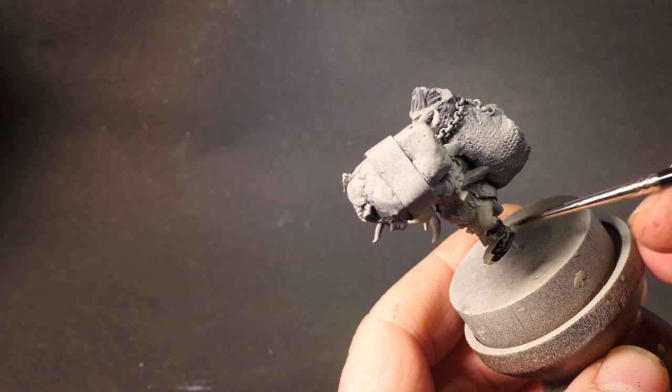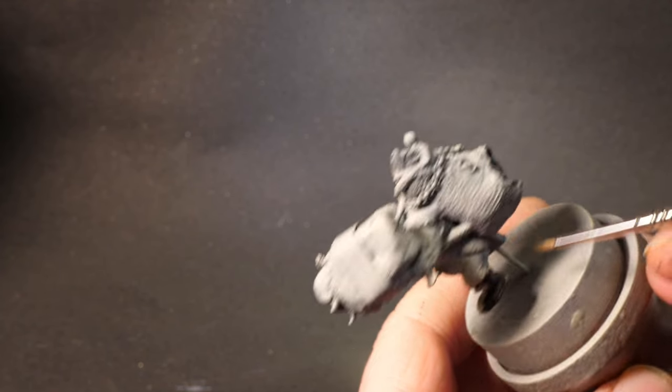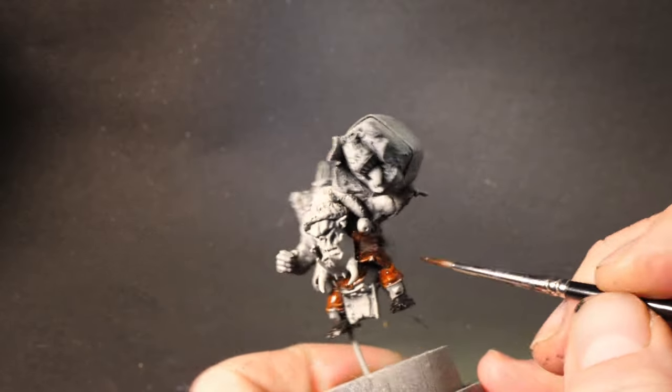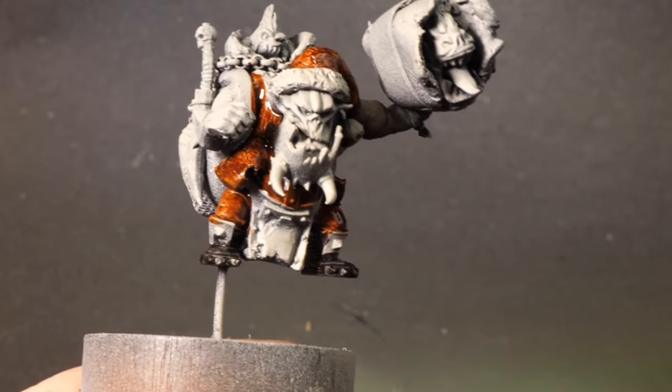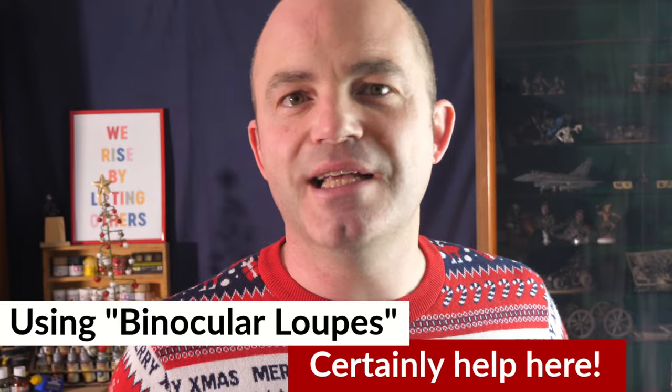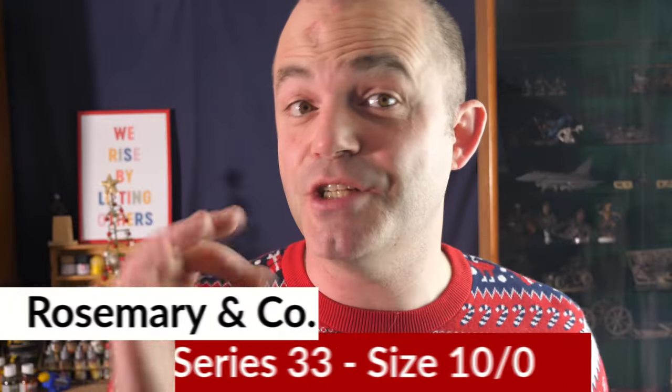I always tend to start on the boots when painting these guys, so a thin coat of Vallejo Model Air Black does the trick. Looking at it, it's got to be a red theme for his clothes - but I don't want it too bright and cheerful, it is the eternal war of the 41st Millennium after all. So I start with a coat of Vallejo Model Air Hull Red - it's such a nice thin paint that you can easily see the pre-shading coming through. The next paint is Citadel Color Evil Sunz Scarlet, but it's not for the suit - this paint is a lot thicker so it holds its shape, making it great for the Orc's red eyes.